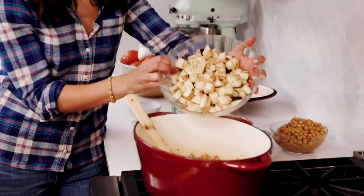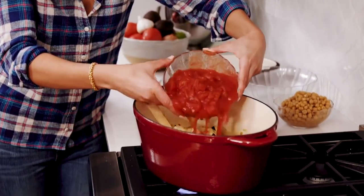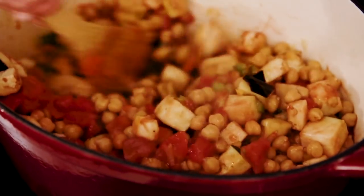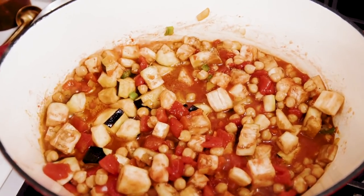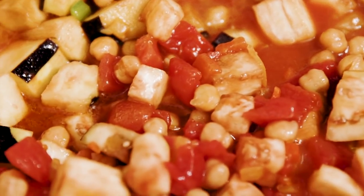We're gonna go ahead and hit it with my eggplant. Tomato. And chickpeas with their liquid. Okay, so I have this on high right here on the stove. About 10 minutes or so, let everything boil and get those flavors going. Boiling nicely together here for 10 minutes.